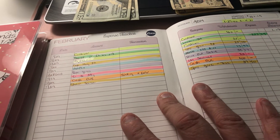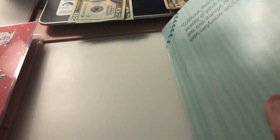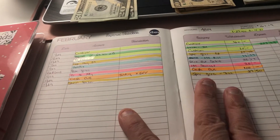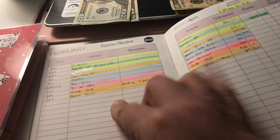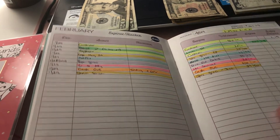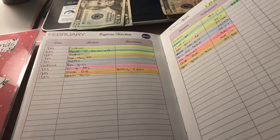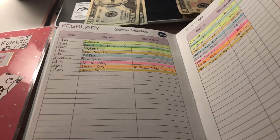The other thing I'm tweaking in February is my personal account tracking. I use the small booklet from the box set for my personal account monies. I'm going to do one page per paycheck — so this is the January 29th paycheck tracker — versus doing it for the whole month. In January I tracked monthly, which worked okay, but in the big book I use for joint funds, I found it easier to see where money was spent when I did it weekly.